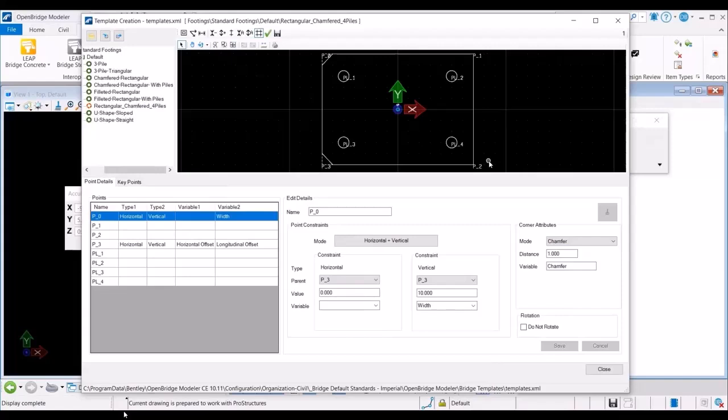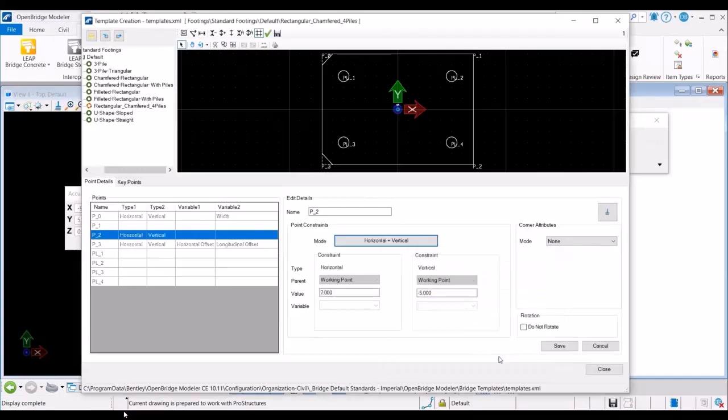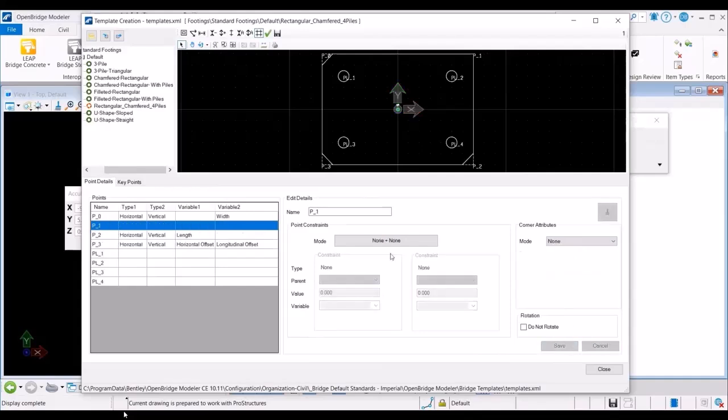Now this footing definition of this template will be part of your workspace, if you have the right permissions to write into the workspace environment. If not, it will be part of your workset if you have that file available. So now you specify the location of P2, again a certain distance, in this case horizontally from P3 and vertically 2, and the chamfer on P2. So I'm showing you different ways in which you can define that. And then now let's define the location of the piers itself. But now P1, oh yeah, I'm missing the location of P1.